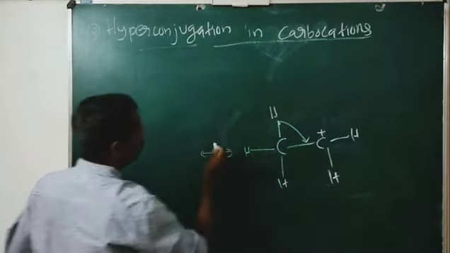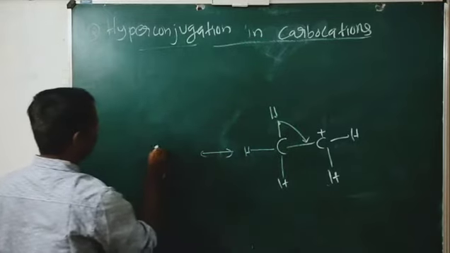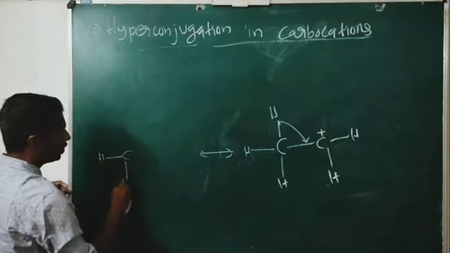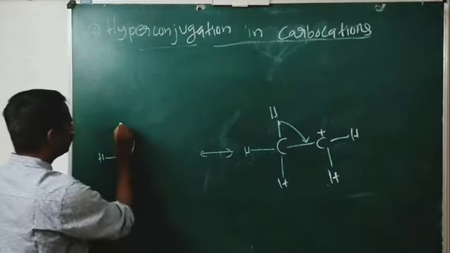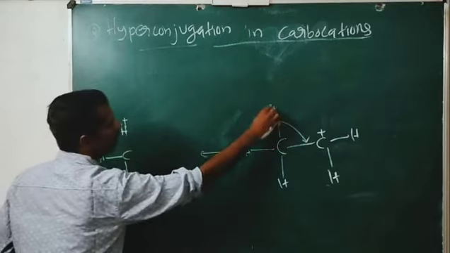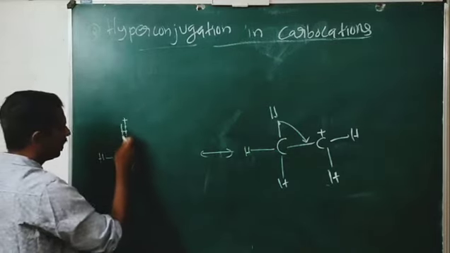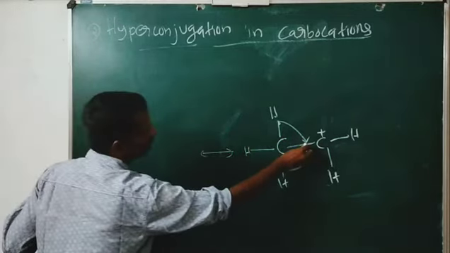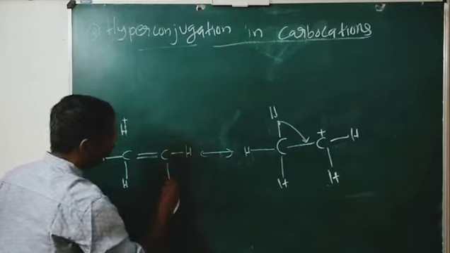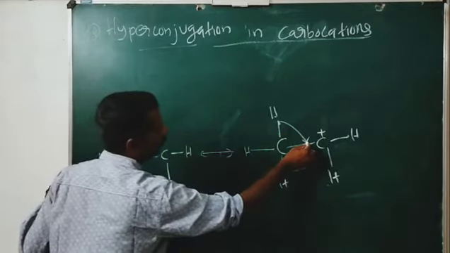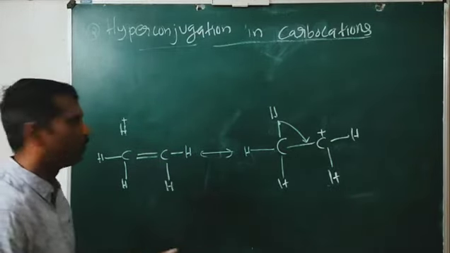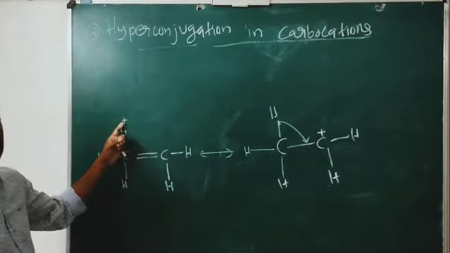Look at it here. Since the bond breaks from this hydrogen, here this bond has no change. These two hydrogen atoms are as they are. Since the bond is breaking from this carbon-hydrogen, this hydrogen is getting a positive charge, and here there is no bond, and this bond is shifting to here. Here it will become a double bond, CH, and since this bond is shifting to here, the positive charge on this carbon atom is removed. Now you can see that H plus is here.